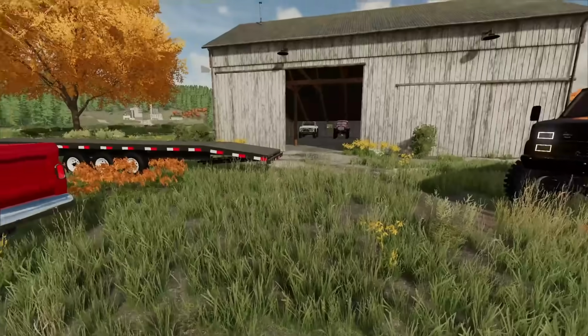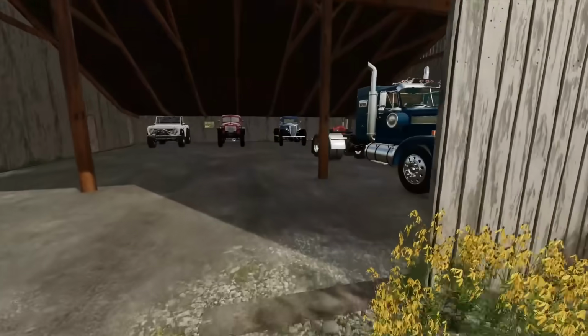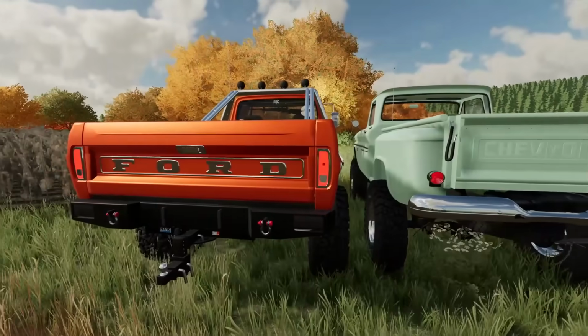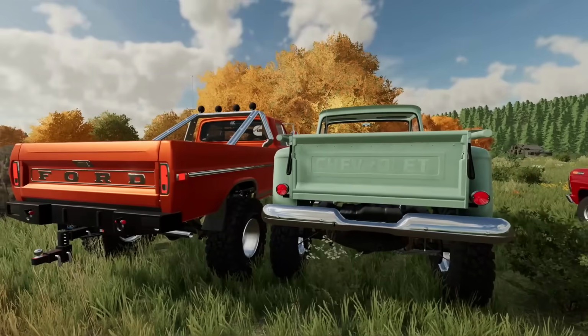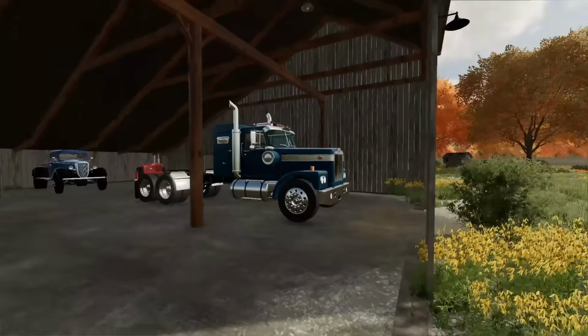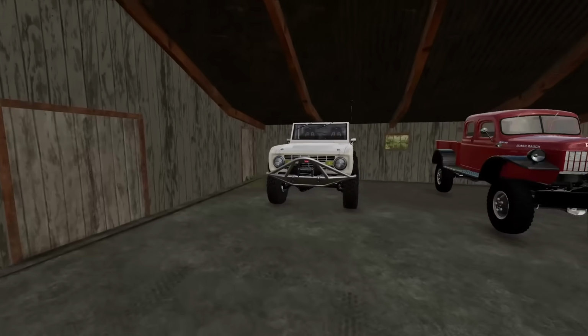Both standards though. But my uncle's gonna go grab a trailer, and I think he's gonna take one of these here. I'm not sure which one, but I myself, of course, am gonna be taking these two. By far my favorite. I don't know what you guys would take if you could have anything in this entire collection. Let me know in the comments which one you'd take, because I'm kind of curious.